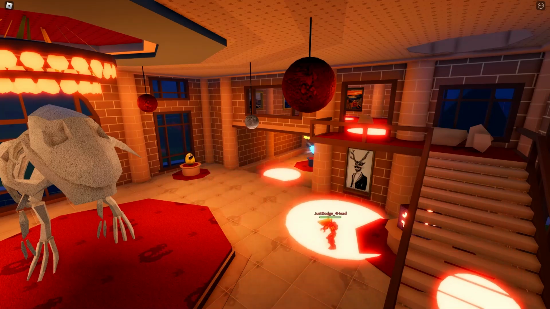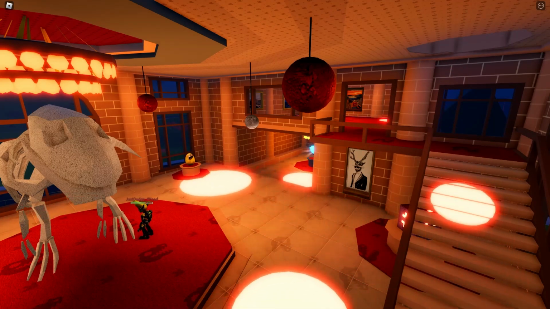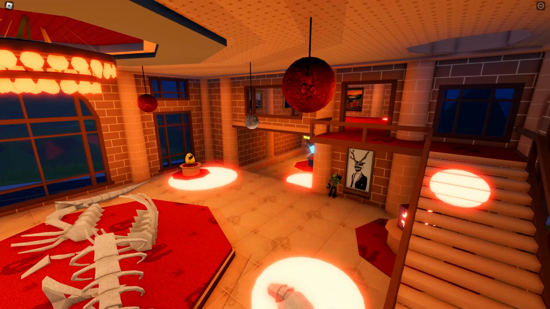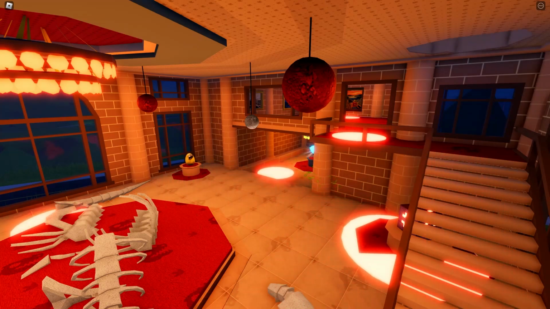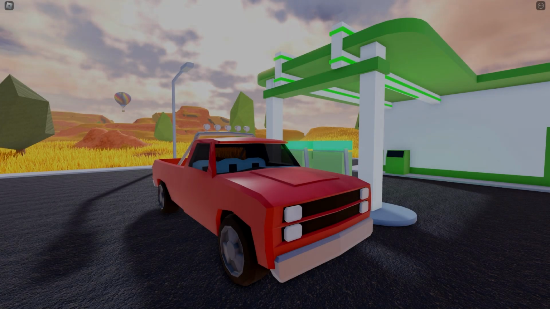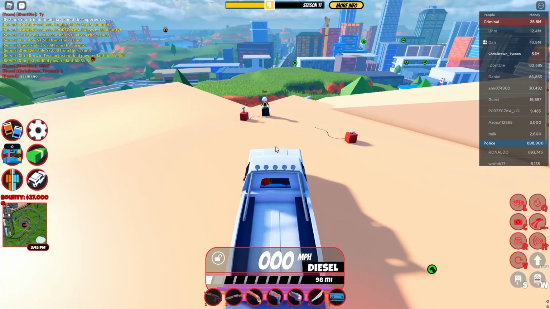Now the other way is to grab a dino bone. And then grab a painting on the wall. And the last is behind the puzzle. But what if I told you there was an even faster way? That uses Jailbreak's most useless vehicle?